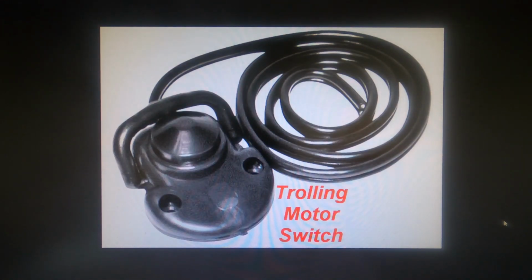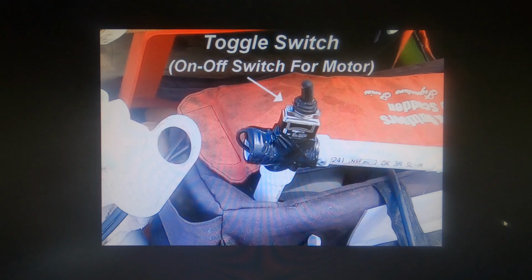This is a close-up. It's known collectively as a Bigfoot switch, and was originally designed for boaters who didn't have the foot controls for their electrics but wanted to be able to turn them off and on without reaching back for the control handle. Similar switches are available from several manufacturers, but you can install any switch that you can wire into the motor wires to handle the amperage of the 12-volt motor you're using. This last picture is a small 12-volt toggle switch I tried briefly. It worked, but only briefly, so I retired it and went back to the Bigfoot.